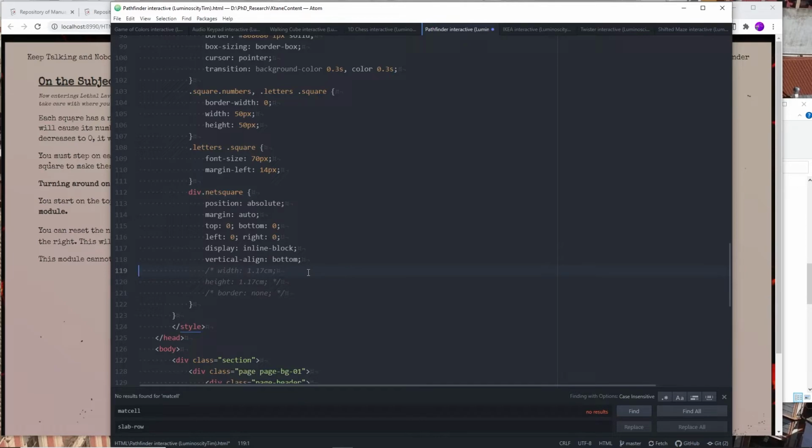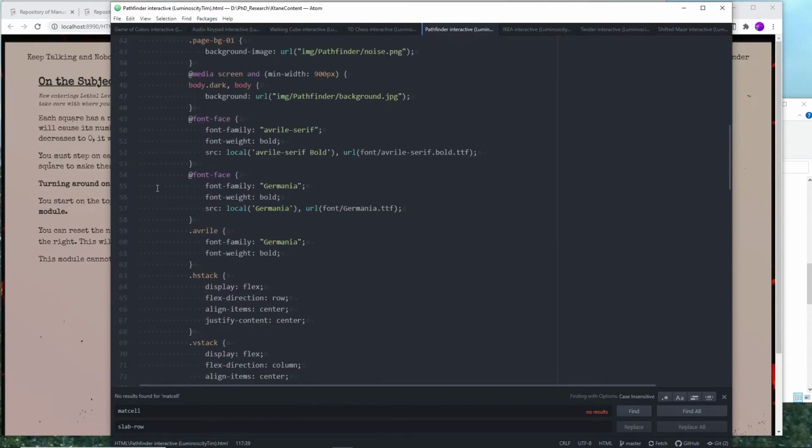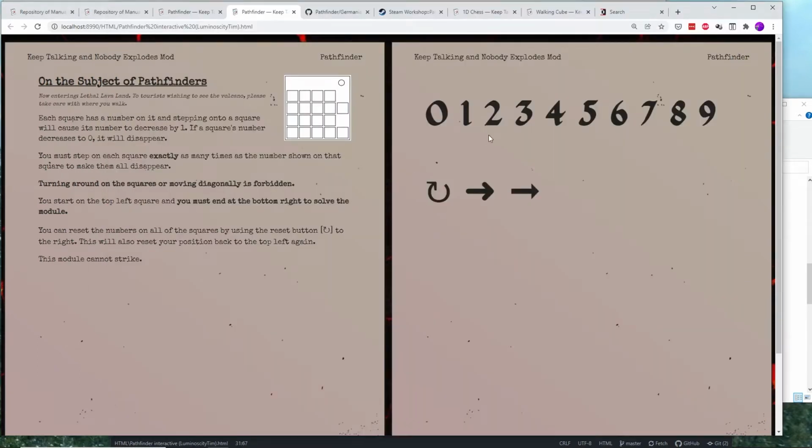Don't think we're going to need that. So we are creating some net squares. I'm going to call this net square. We're not going to have a white class because that's, well, maybe we will. No. Well, it won't be white.